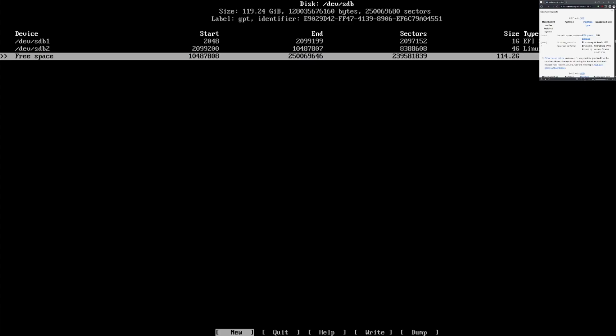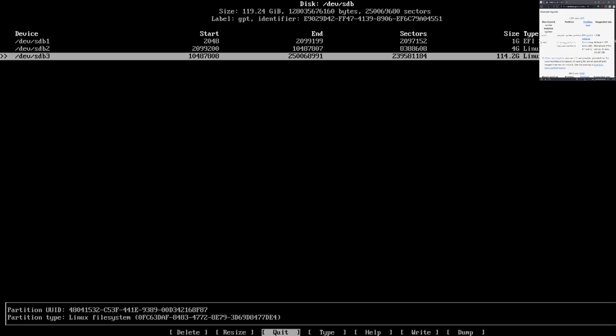So now we have the remaining space, which we will be using for our system, for our root partition. I'm gonna click on new, remaining, hit enter, don't change anything. And then this is Linux file system. So now we have 3 partitions: sdb1, sdb2, sdb3. First one is for EFI, second one is swap, sdb3 is our root partition. You can make a note of it if you are following this tutorial, or if you are installing Arch for the very first time.